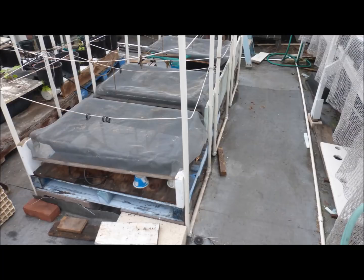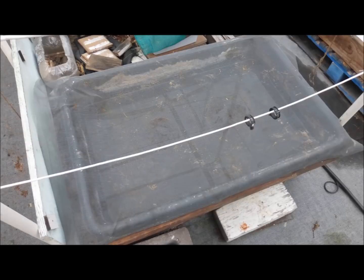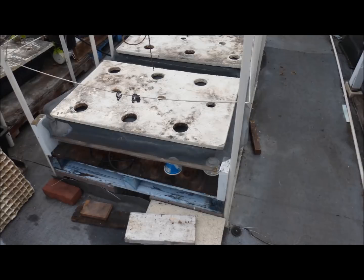Now it's time to set up a greenhouse trial. 3 tanks will be placed on a level platform. A screen is placed on a tank. A cover is placed over the tank. Although this is an expanded polystyrene cover, it could also be made of wood, plastic, or some other material.